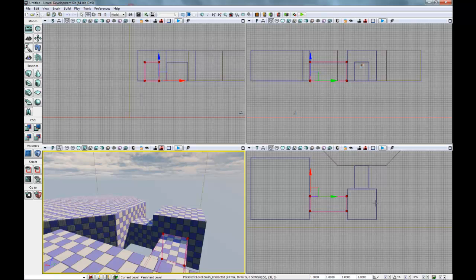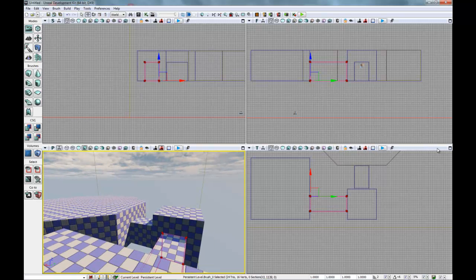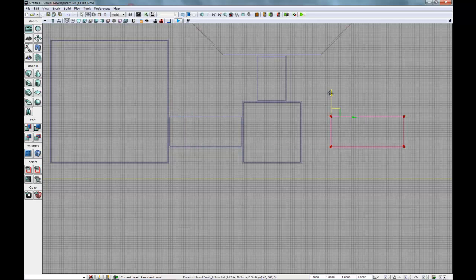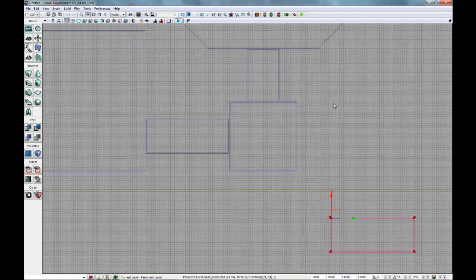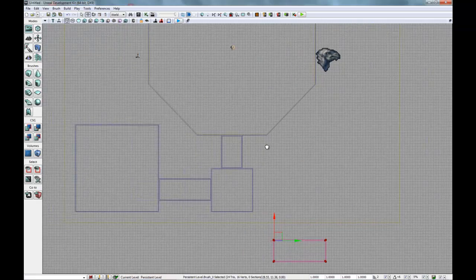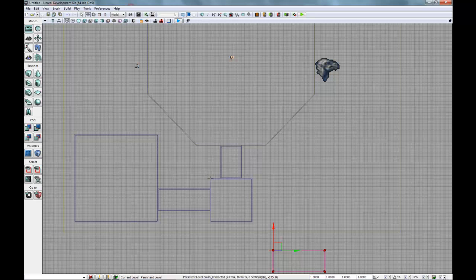So now we're just going to take this and duplicate stuff over. So let's move this BSP out of the way, and let's see what we can do here. We're going to take this guy right here and hold the Alt key down and duplicate it over.